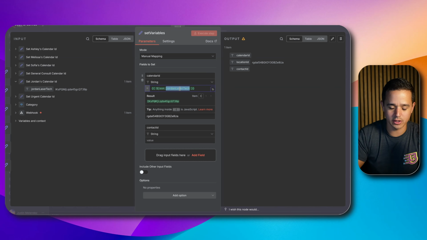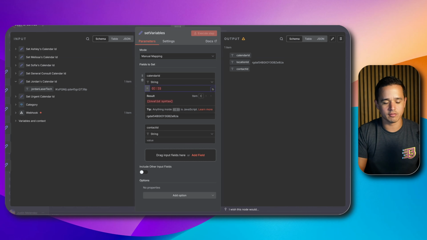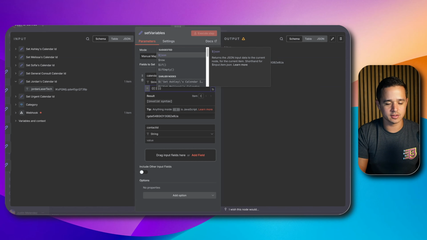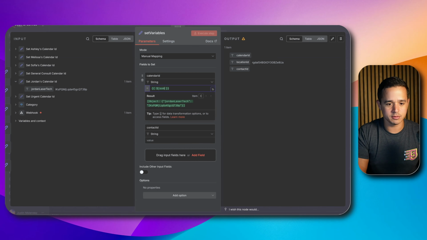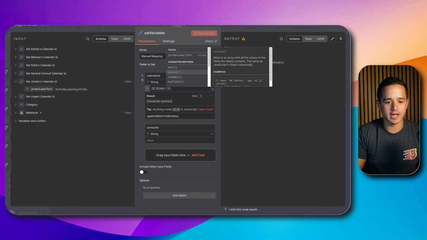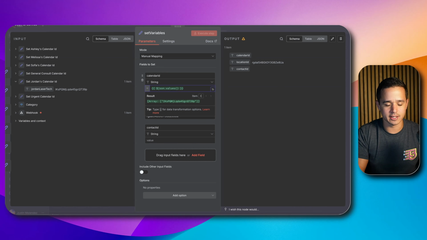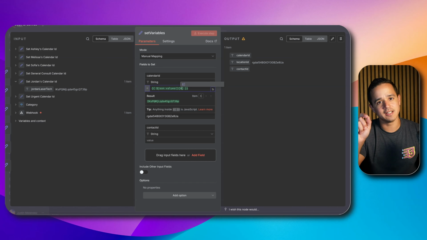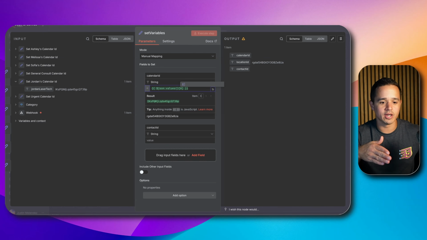And so for that, we can use this JSON variable. So let me just go ahead and delete this. We can do double squiggly brackets, $json. You see it auto-populates here. And then we press period. Values, so the value that comes out of that, and then now you see an array down here with the actual calendar ID, but I'm going to do an open square bracket and a close square bracket, and in between I'm going to say 0, so that is the index or the position where that value is.